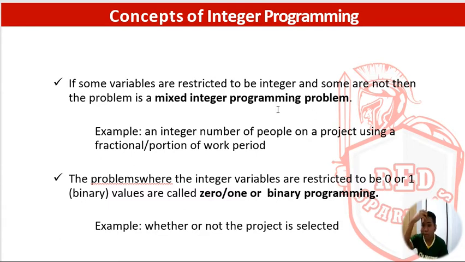Or meron din tayong tinatawag na binary integer programming kapag ang sagot lang is 0 or 1. Yung problems where integer variables are restricted to be 0 or 1, is called 0-1 or binary programming. Saan ito ginagamit? Ang assignment problem natin. Di ba ang assignment problem natin is 1 is to 1 is to 1 is to 1. Kaya we could also solve your assignment problem using integer programming.